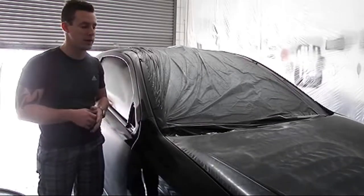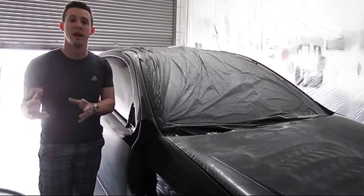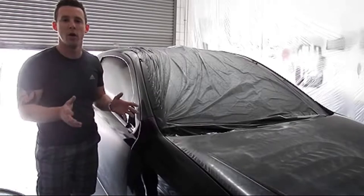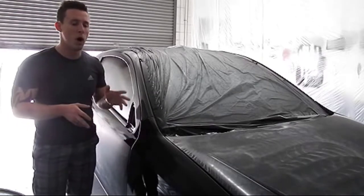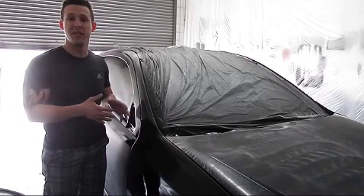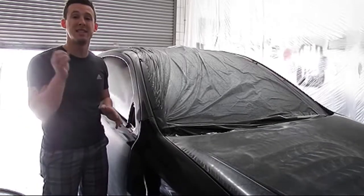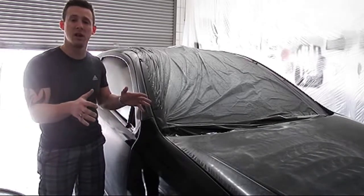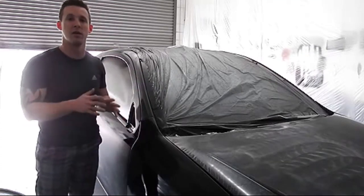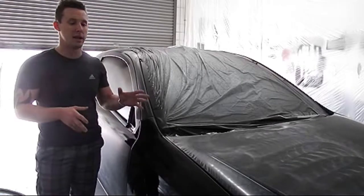Getting a flat surface kind of relates to any paint job. It doesn't have to be just the chrome coatings — it can be a gloss black car, a gloss white car, or a really nice reflective pearl finish. Flow coating applies to all of those. A quick definition: once you've painted the car, you sand it after the gloss has dried, then reapply another layer of gloss on top after removing all the orange peel with sanding.